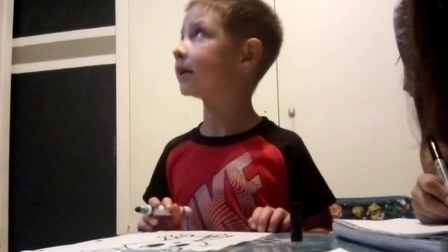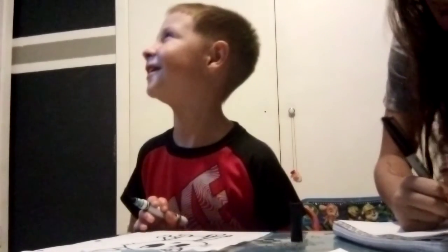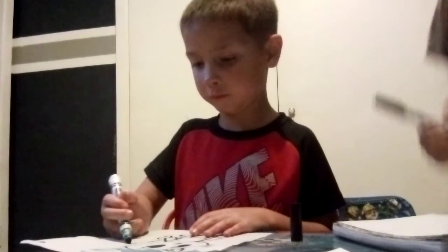What's our fox missing? His tail. We're going to draw an S line. Right here. We're going to curve like this and then back up. Curve up.